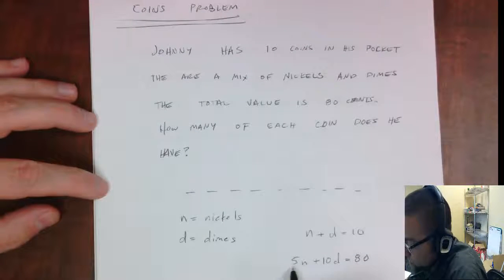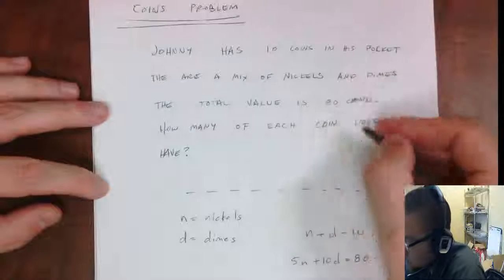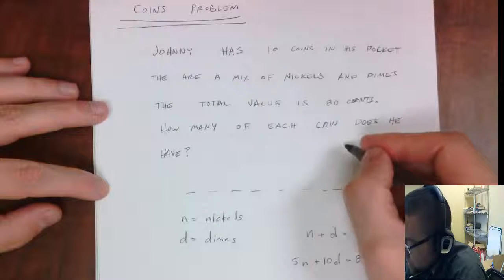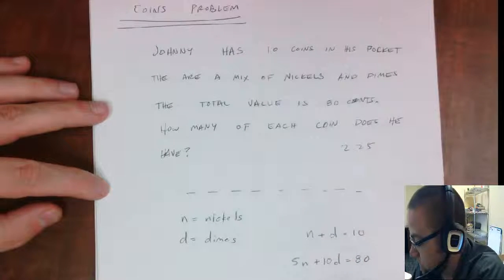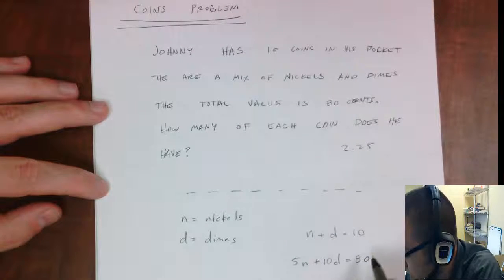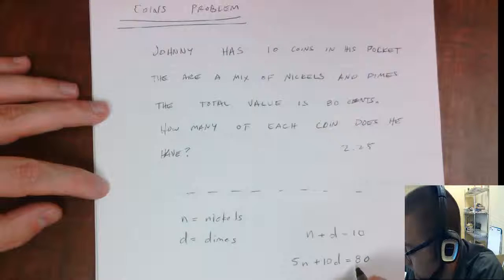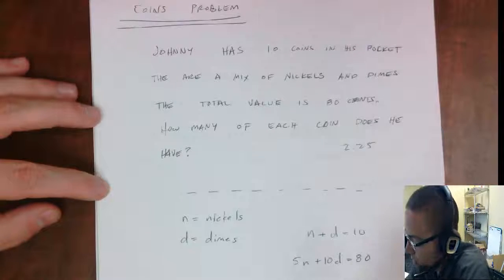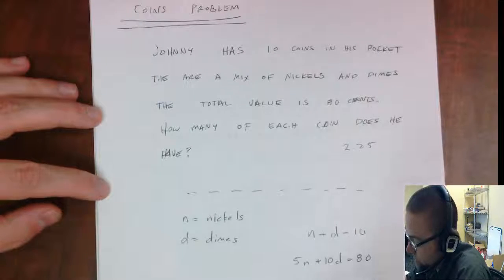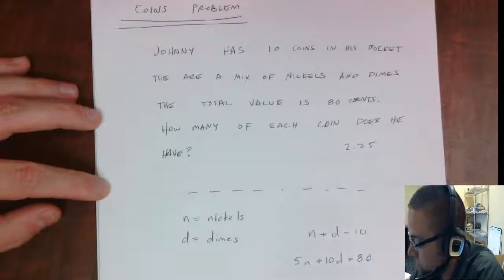Now, sometimes you might get tripped up here if they give you the value in dollars. Say they said it's $2.25. Remember that you always have to have the units the same. So if you're going to put in dollars like 0.80, the multiplier also has to be in dollars, so it'd be 0.10 and 0.05. Or you can have it all in cents and then not use any decimal points.